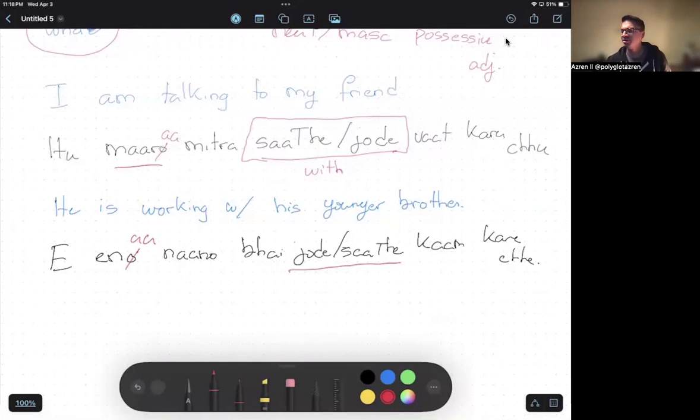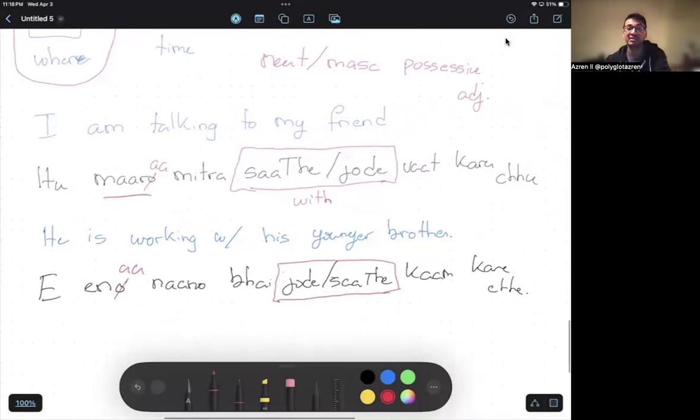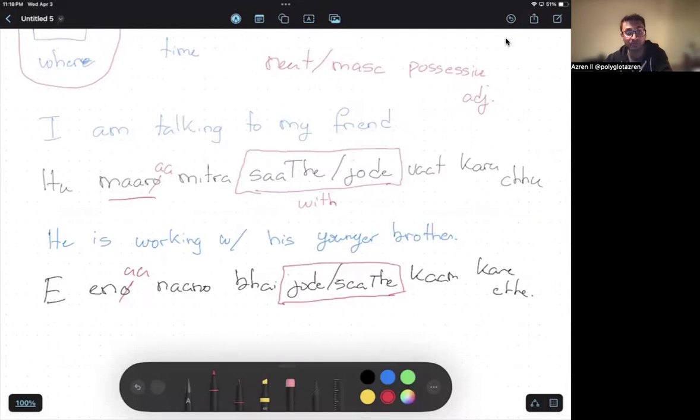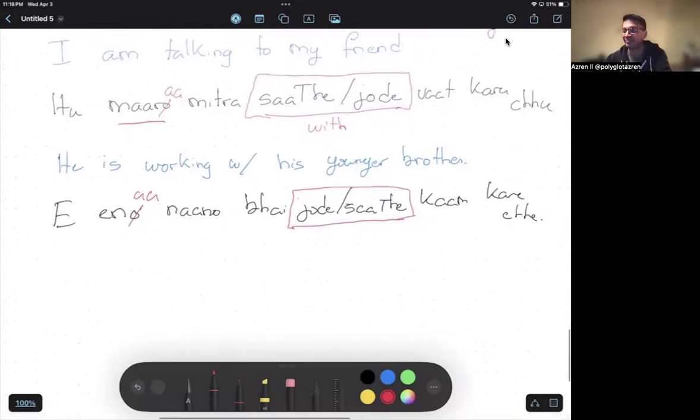Long story short, when you have a preposition in your sentence and you have a possessive adjective in a neuter form or a masculine form, right? That o or u form, what's going to happen is that eno, maro, maru, amaru, amaro, they all have to change to amara, ena, mara.